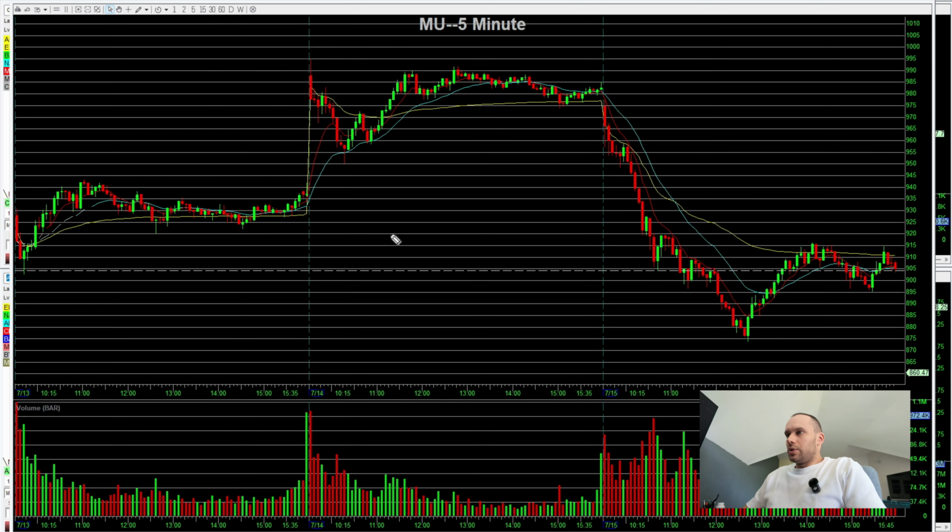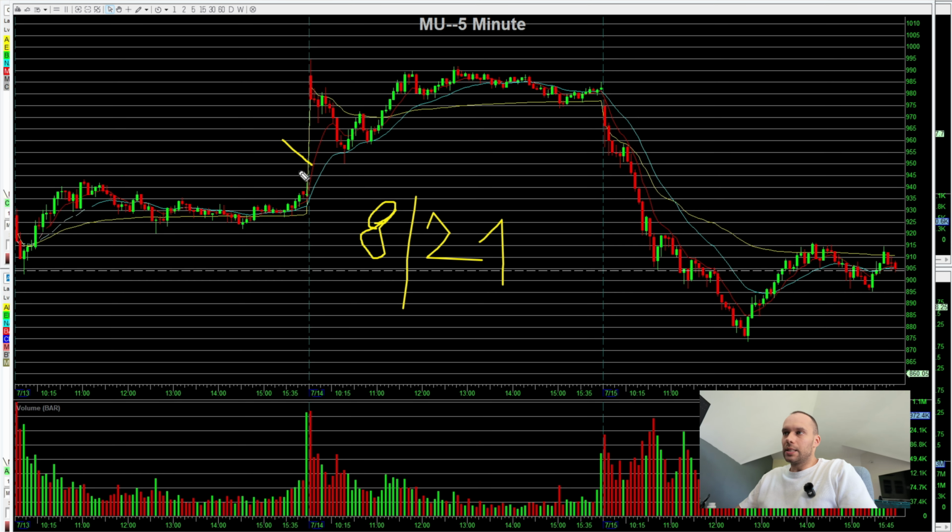So now let's get into real chart examples, and I'm going to explain properly how I'm using the moving averages from an intraday perspective. I'm going to show you my real chart examples from a real account. First of all, which moving averages do I use? I use the 8 and 21 exponential moving average. So the red line right here is the 8 moving average. The blue line is the 21 moving average, all right? It is EMA, exponential moving average, not a simple one.